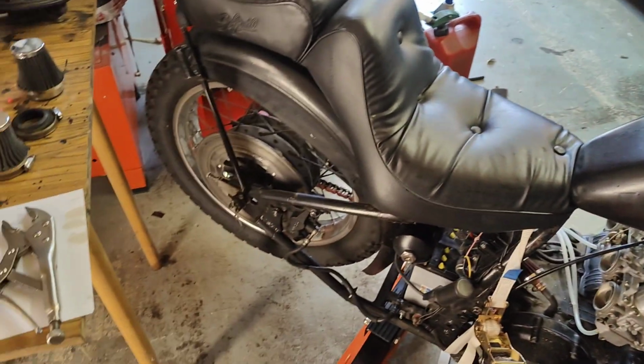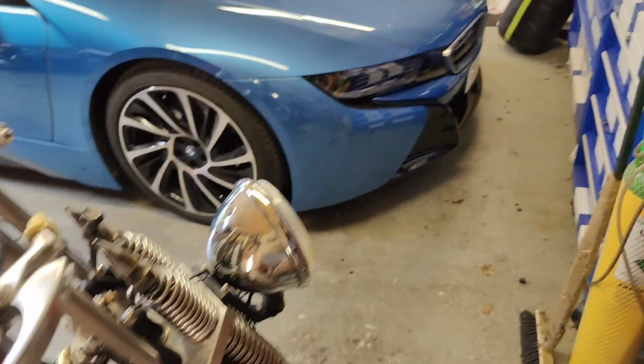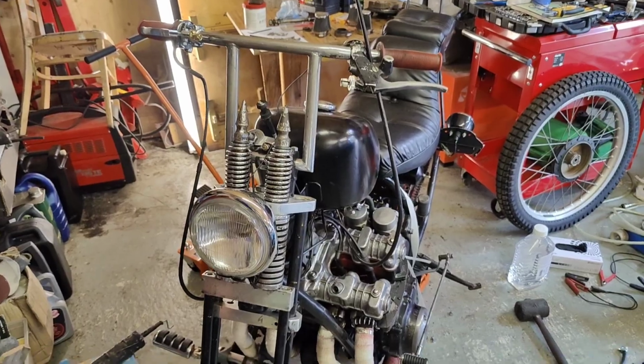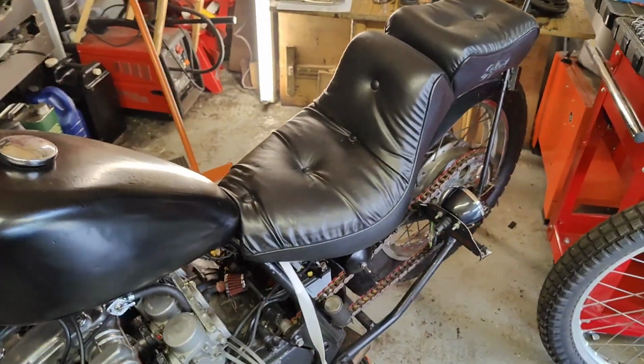It seems to be going all right. Once I get the wheel on, I can then hopefully start it up and see if it will ride in any way, shape or form down my road, and then we'll see how it goes.